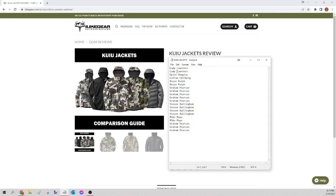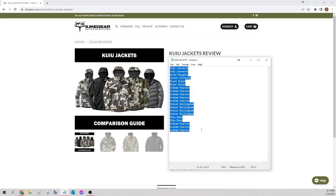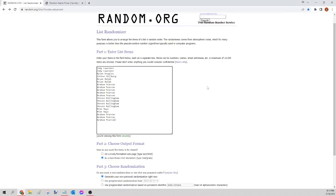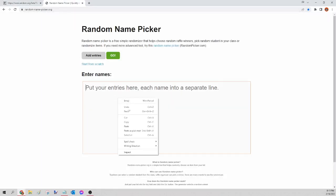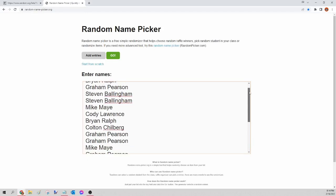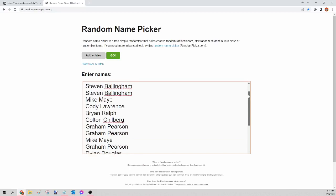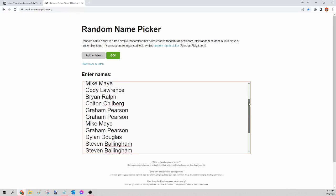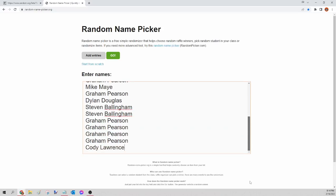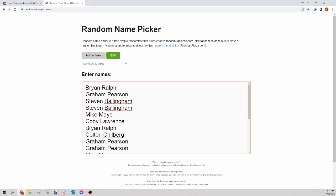Next up we have the Kuyu jackets. I'll select all those names, right-click copy, and head over to random.org/list to mix up the names. Right-click paste, scroll down, click Randomize. All names listed in no certain order. Select them again, hit copy, and go to randomnamepicker.org to select our winner. Paste those names in and scroll down to verify your seat is there. This is for the Kuyu jackets only. If you were in on the Peak Refuel pack or game calls, just rewind — we already did those.